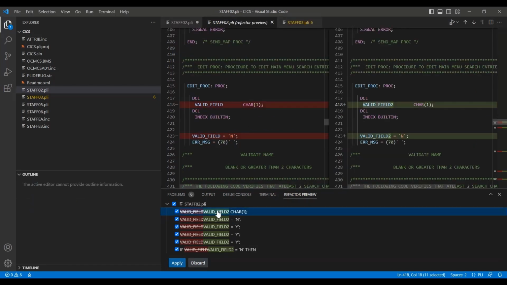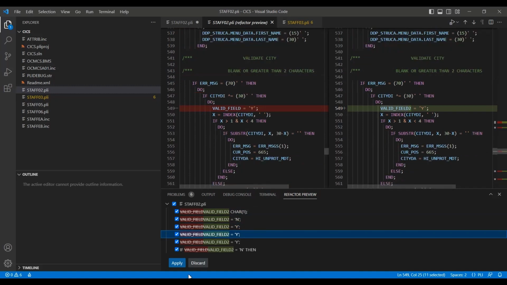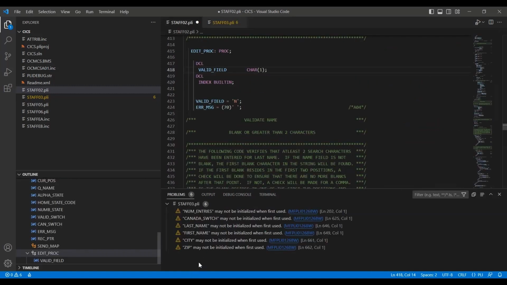And if I click, I get a before and after view, which is a really nice feature. So I can see how those changes are going to impact my source code. And again, I can navigate around each of these. And I'll discard that to go back to where it was before. So that's a full set of language features now for PL1 in just the same way that we've had them in the past for COBOL. So those are the main new editor features in the latest version of the product.